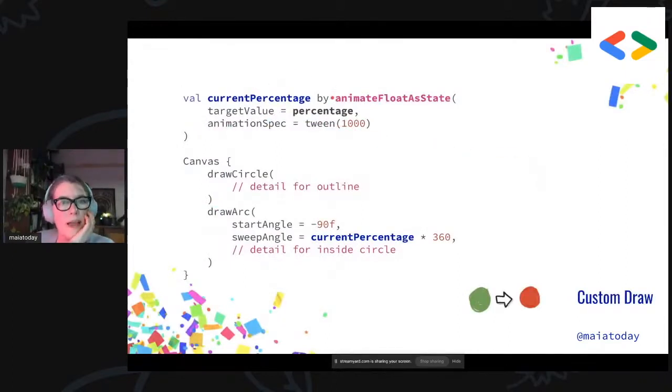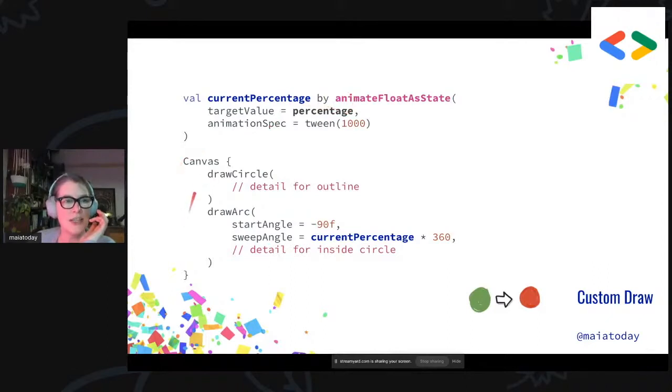So what I have is this percentage coming in from my view model to say how much of the Doge is traded. And then I animate the percentage as a float. I use animate float as state, and it just sets the percentage. It'll reset the animation every time the percentage changes.